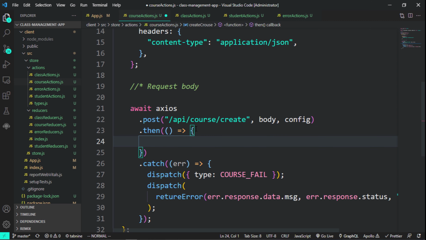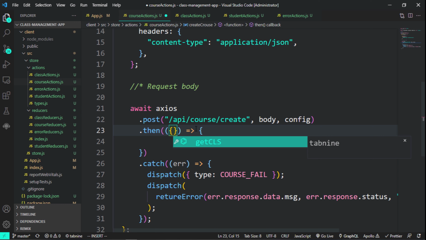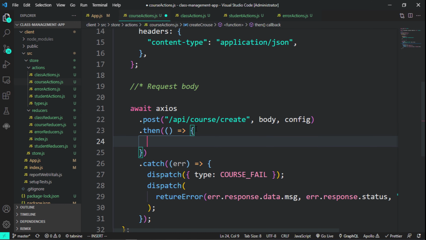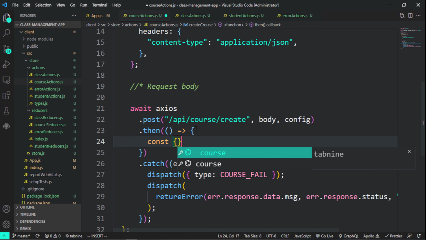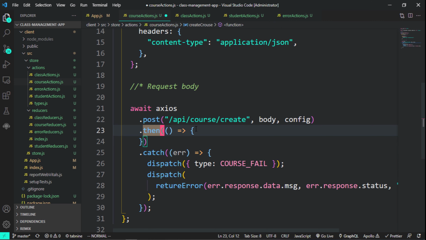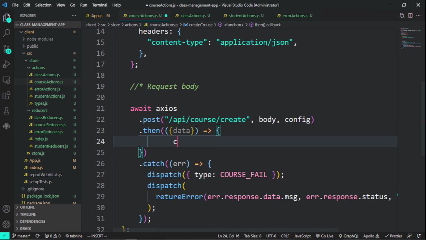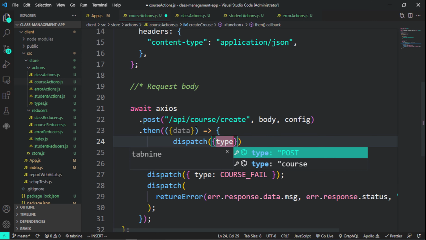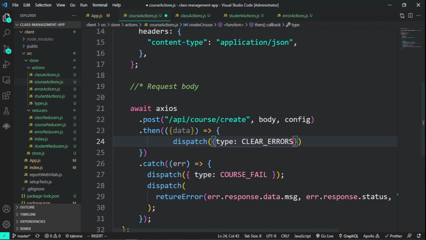Whenever we get the response, if we have a 200 request or a successful request, then I can just destructure the data from here, which we are going to be getting back. Then we can just say dispatch a type of clear errors in case we do have an error in our error reducer.